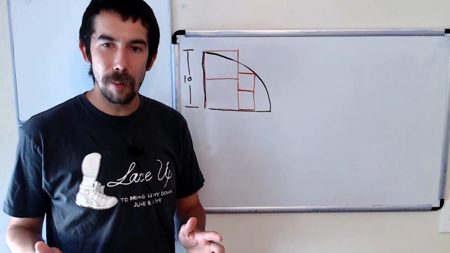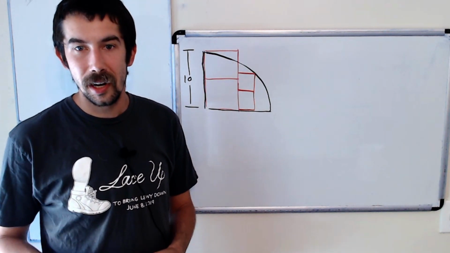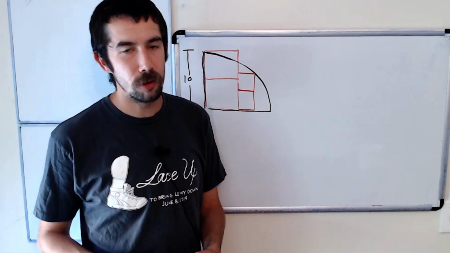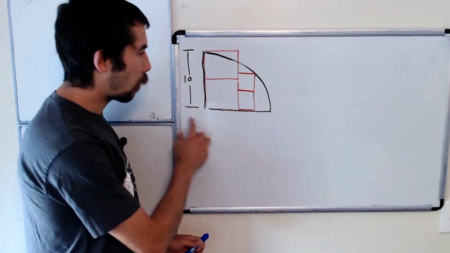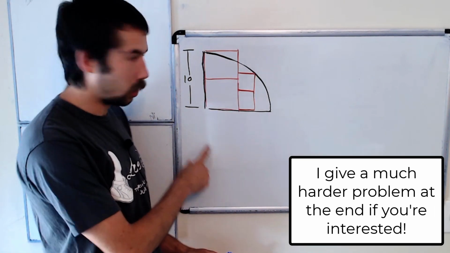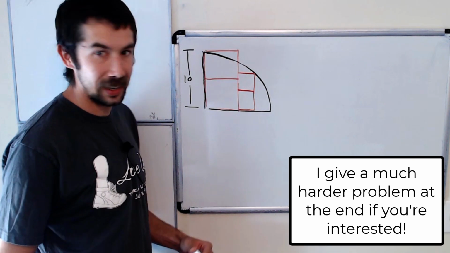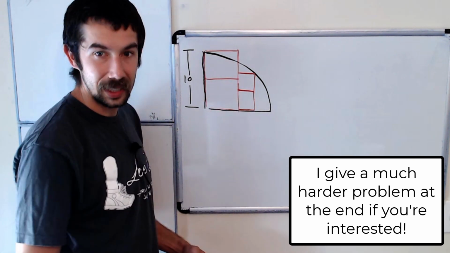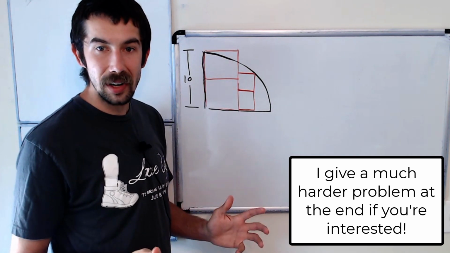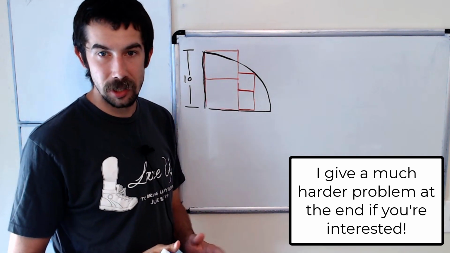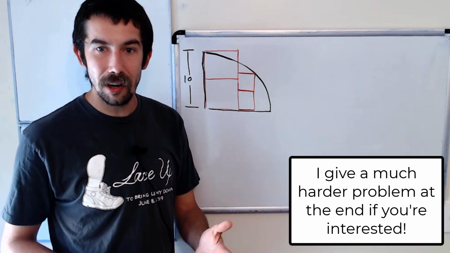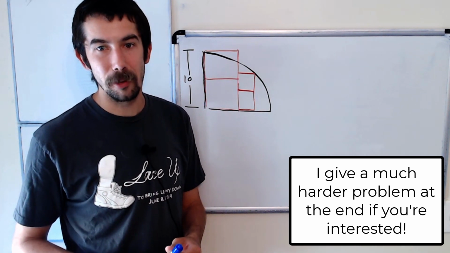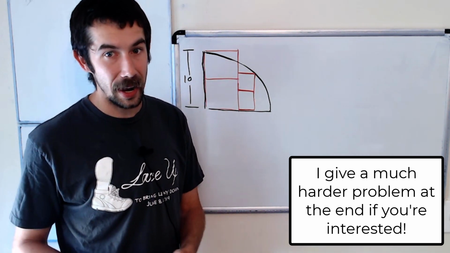Today we're going to do a geometry problem that I saw on Twitter, and I'll leave a link to the tweet in the description. Suppose you have a quarter circle whose radius is 10, and you have 4 squares placed like this. What is the area inside of the 4 squares? So try it on your own and let me know in the comments if you're able to solve it. This one's really not too bad.